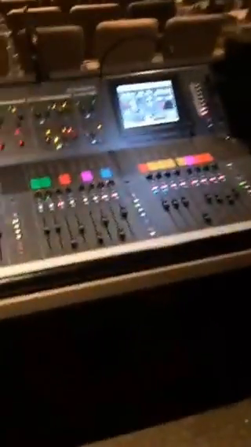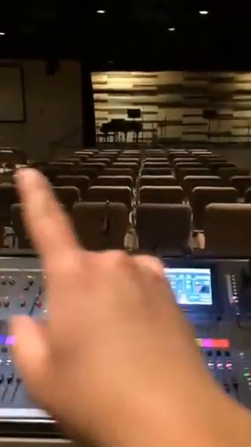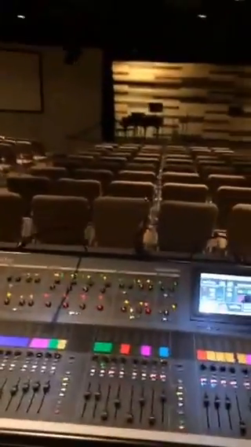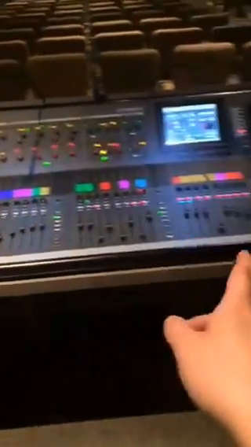Here we have audio. Again, just like in Element Live, audio front of house is responsible for everything everyone hears, and occasionally they'll have an A2 with them that is also listening to the comms, and they're also helping the front of house person control all the audio for the room. Over here in Fireside, we do not use back of house. All of the monitor mixing is done from here at front of house.